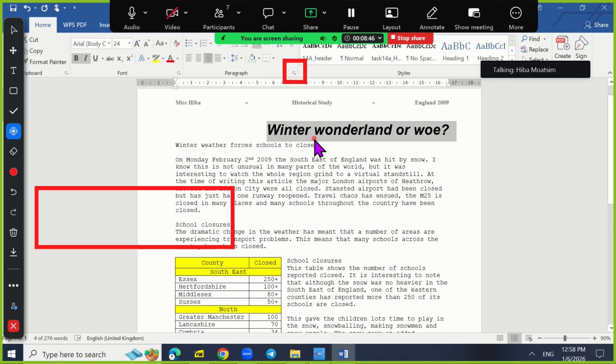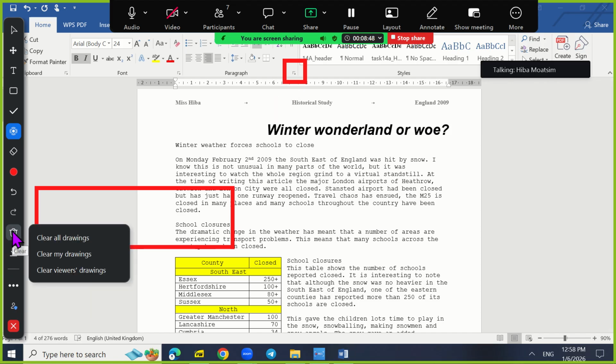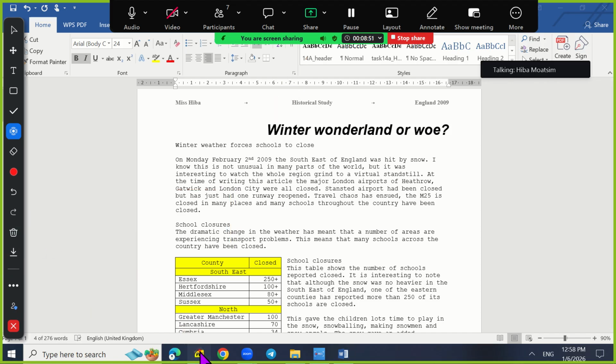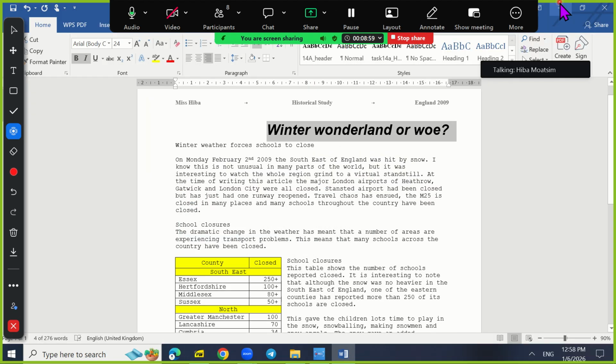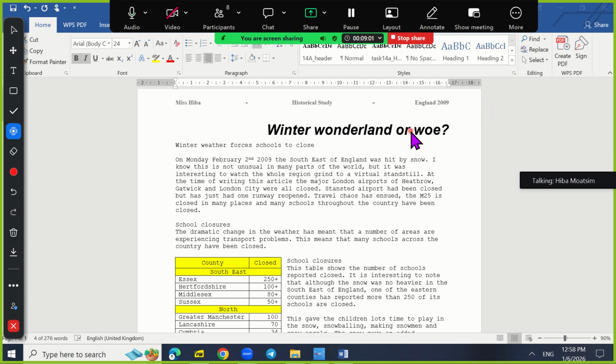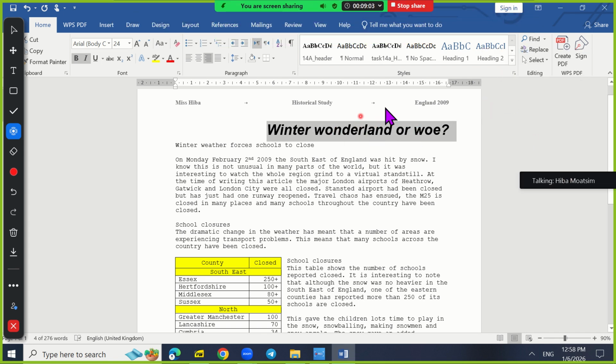This is done. They said for me, save it. Create and store. Store means I have to save it. So maybe later on I'm going to need it. So I go to styles. Make sure that you highlight it. Make sure that you're still highlighting the text. Click on the styles. Go create a style.